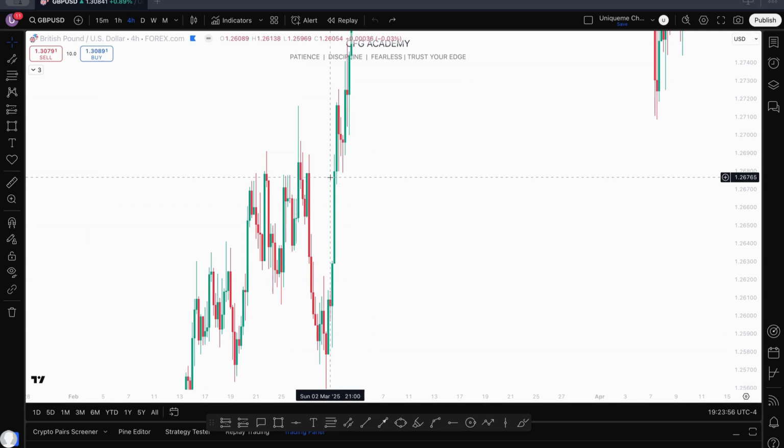I hope this raw explanation will be very explanatory to you if you can practice, but I'll give you a hint. You should try to master your structure. Structure is king. The moment you know how to mark your structure, a lot of things will not be so hard for you to understand in the market. That's one hindrance a lot of people don't understand. Strategy is there, but structure is king.